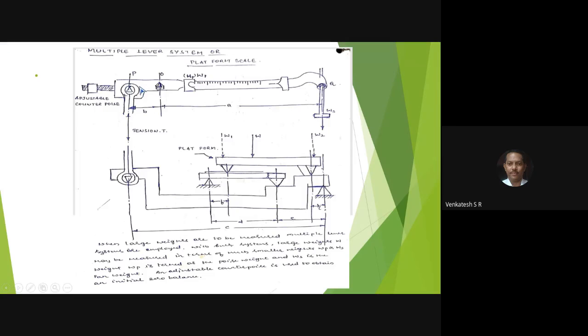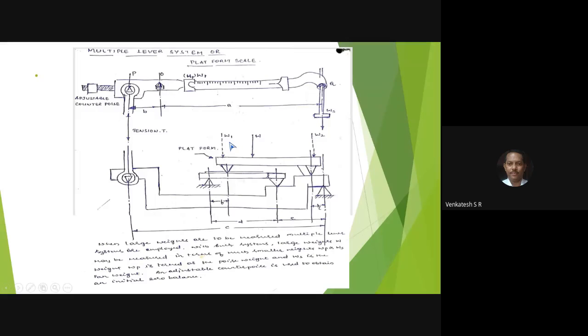Then coming to the point, what are the things present here? Adjustable counterpoise, which is used to bring the beam to read 0 or null balance, and the pointer which reads the extra weight. If it is 10 plus 4, 14 kgs. If the pointer coincides with the fourth division, that indicates the 14 kg. So when the beam oscillates up and down, bring it to the center point. That is the weight. And all of you observe here W, W1, W2.